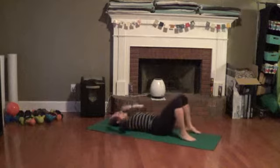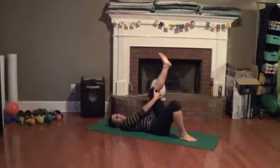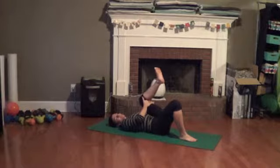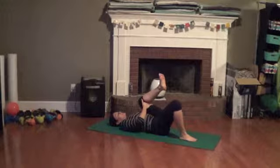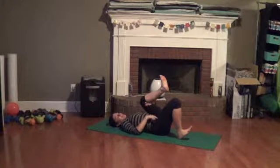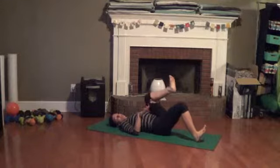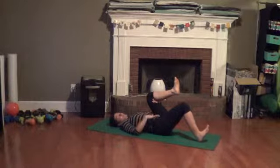Good. Place both feet on the mat. And then grab behind your left leg. Bring that left leg into a hug. And then flex your right foot, so you're on the heel, and slide that right heel out. As you slide out, tilt your butt down toward the floor.